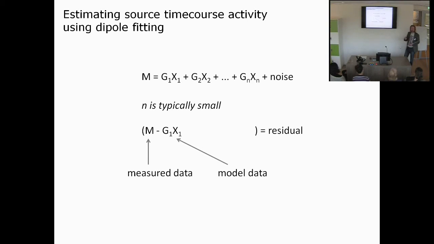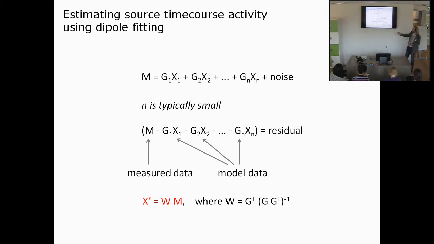But then what we quite often do in dipole modeling is start with one dipole, and then we realize it doesn't really explain the data very well. So then let's add another dipole. That's sequential dipole fitting, and it's one of the strategies to build more complex dipole models, starting from the notion that in event-related potentials, the early activity is typically the central activity, which comes in only at a few locations. And the later you go in time, the more higher order areas are getting involved. So by starting early in your ERP, you know that you can model it with one or two dipoles, and then you start adding more dipoles as you progress in time. And of course, you can build arbitrarily complex dipole models like this.